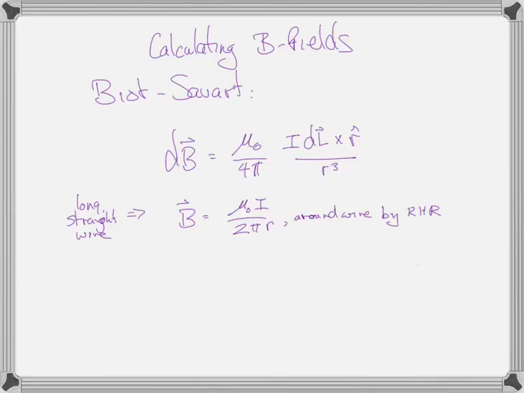Okay, so I want to come back to calculating magnetic fields. And just a reminder of where we are. We've got the Biot-Savart Law, which is written here. And then for any situation where we want to know the magnetic field at a distance r from a current element, current I, length dl, we can go ahead and integrate that along a current carrying wire. For example, we did it for a long straight wire and found that it has a magnetic field magnitude mu naught I over 2 pi r, where r is the perpendicular distance from the wire. And the direction of that field is around the wire according to the right-hand rule. Okay, so that's where we are.